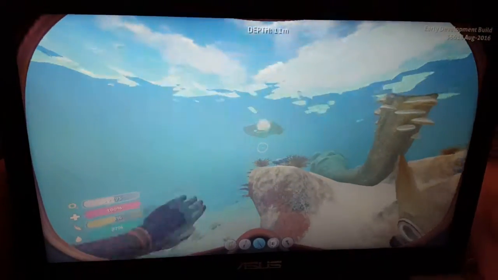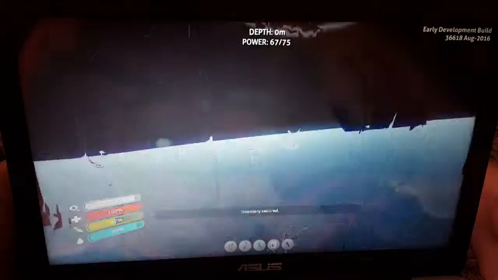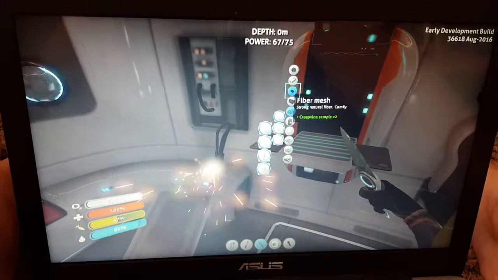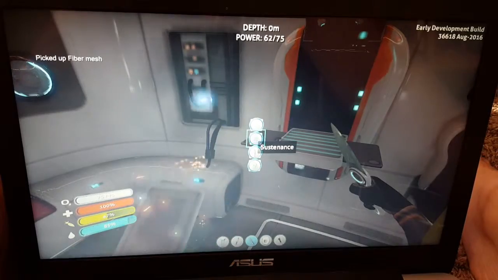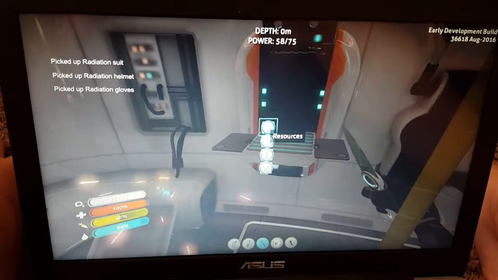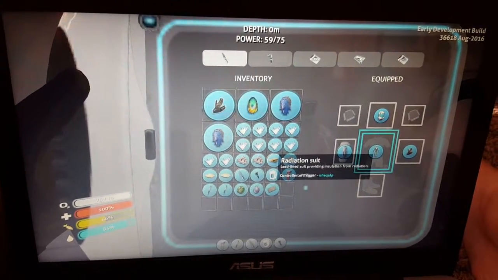Okay, I'm gonna need some more titanium so that I can make a base. No, no, okay. Now, wait, I need to make the fiber mesh. Okay. Made. Okay, radiation suit. Okay. Okay. Woohoo!